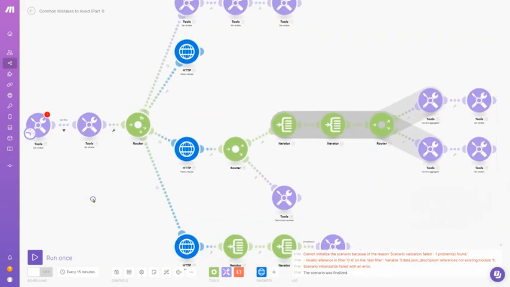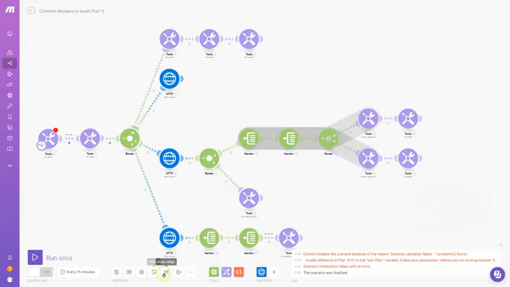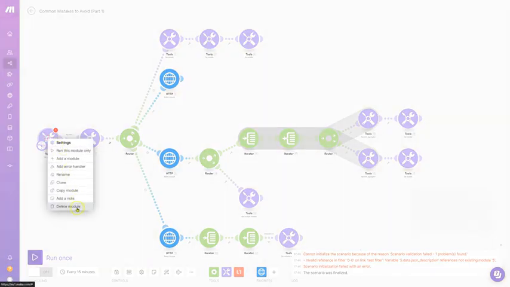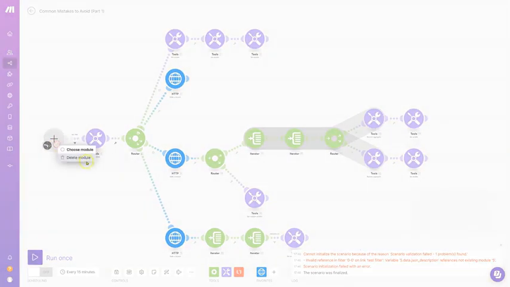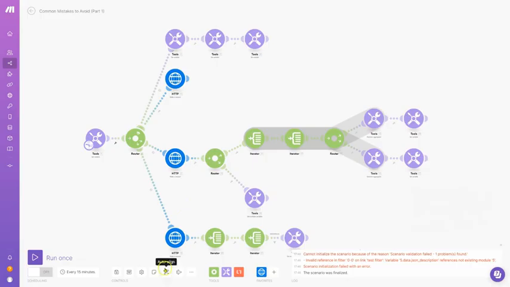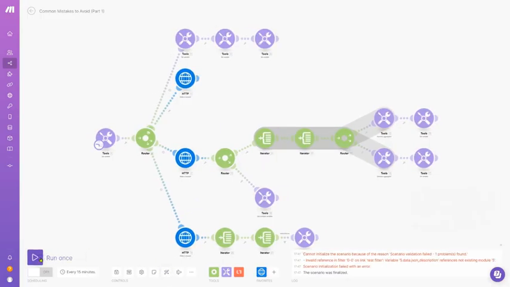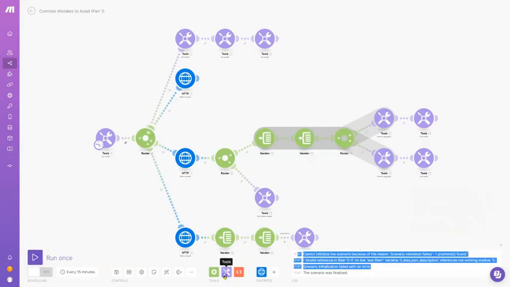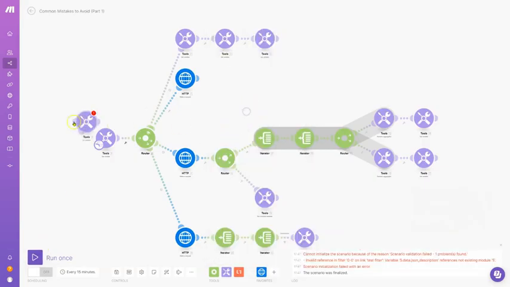And it might be very hard to figure out what's causing this error, because when you look at your scenario and there is no first module in front of the failing filter, everything looks good, right? And you would just keep running it and running it, and you just don't understand what's happening. Okay, so the way to fix it is very simple.